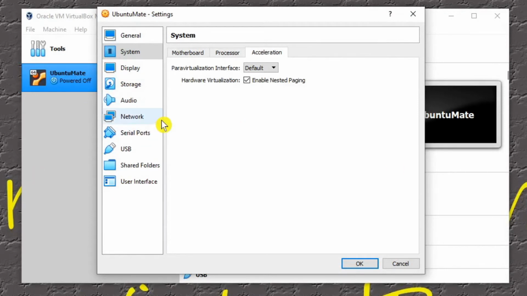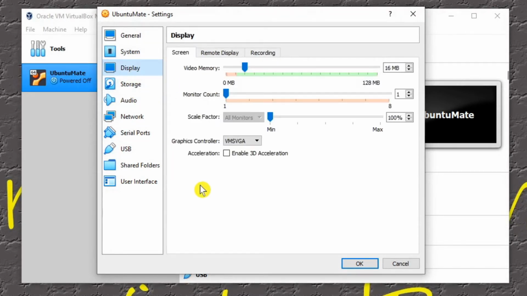And here, as you can see, it's got para-virtualization, which is a partial virtualization incorporating the physical hardware as well, so it helps speed it up. And here you've got hardware virtualization ticked as well. So it's all to do, as it says, with acceleration. Happily leave it on the defaults, it helps speed the virtual machine up a little bit.